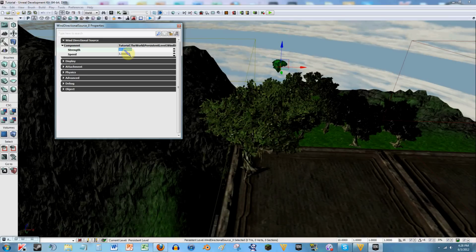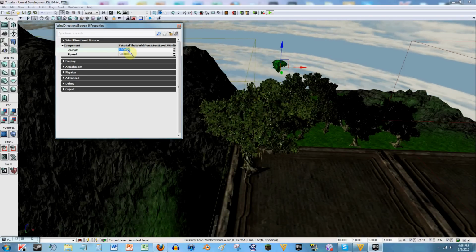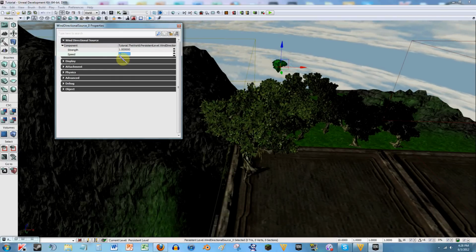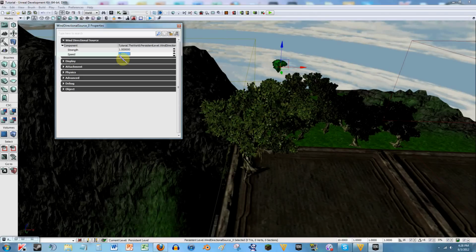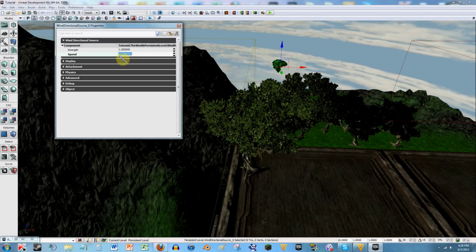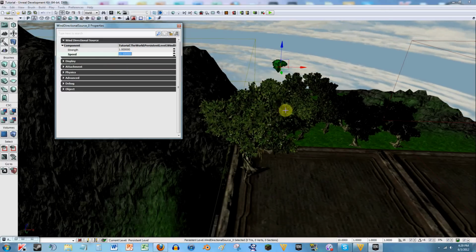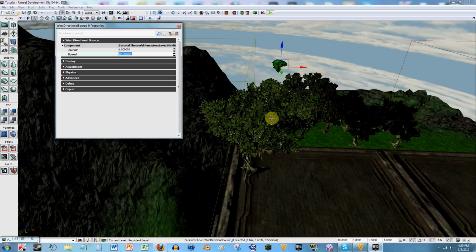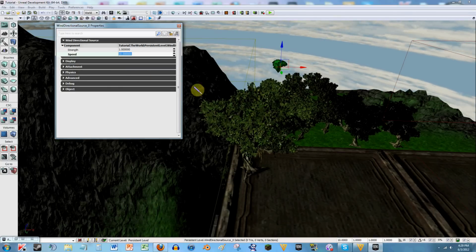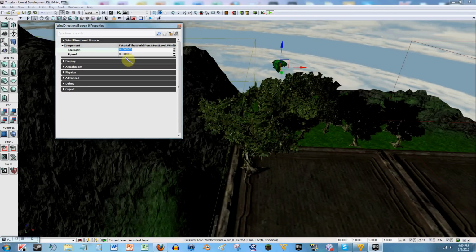Now they're waving much farther back. If I put this back down to 1 and set the speed to 1, you might not notice much difference. Now you can see it's not waving as quickly. If I set this up to 10, now it's waving very quickly. So basically, the speed affects how quickly the motion of the limbs occurs, and the strength affects how distorted the limbs become. So if I were to set this up to 10 and 10, you would get this effect.